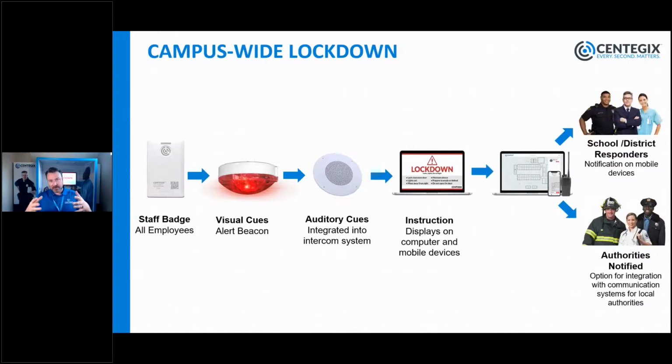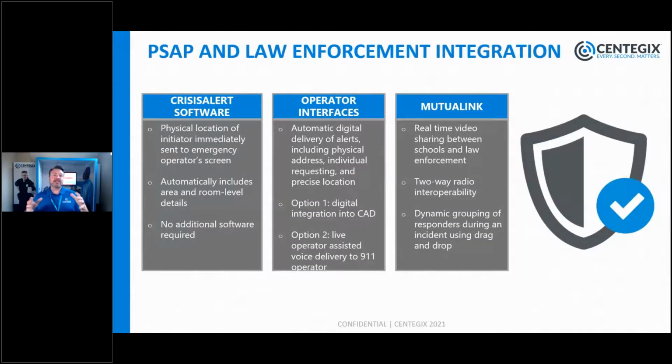Then in addition to notifying your on-site response team, we also integrate with the local PSAP. This is where ALYSSA'S law comes in. There's several different ways that we can do that, all right? None of these have any additional cost. It really just depends on how the district and how the local emergency organization want to work together. We can take and install our software directly into the PSAP. So they can have a pop-up right there. So they're shown the map, they're shown the location, they're able to interact with dispatch and tell them exactly where they need to go.